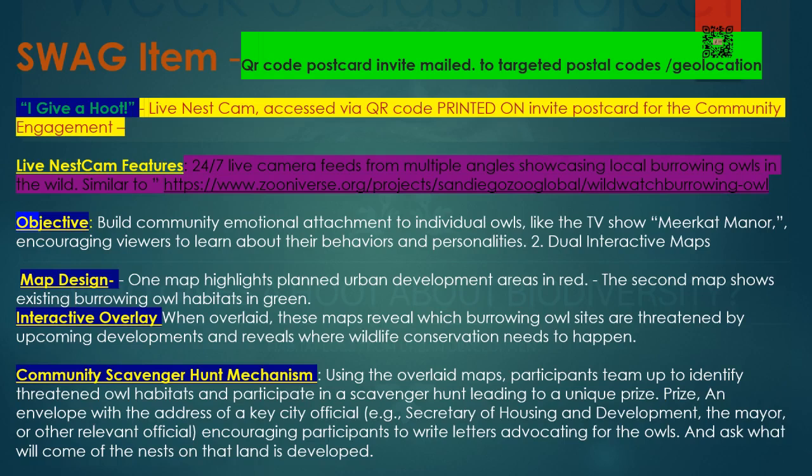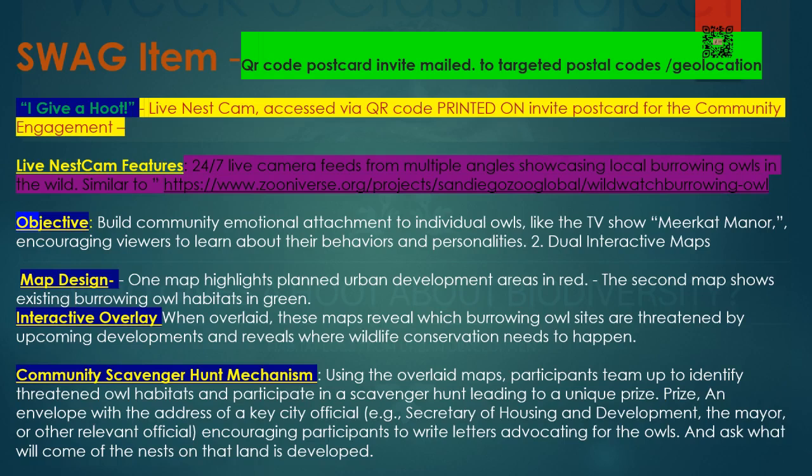making their personalities known, and just get to know the species inside and out, and their daily habits and what they go through and everything. So it really is going to have more of an effect if everybody's attached to them if there is development going to happen that could maybe negatively impact them. Okay, so the goal of this is to get people attached to them and for them to see how darn cute they are, really.